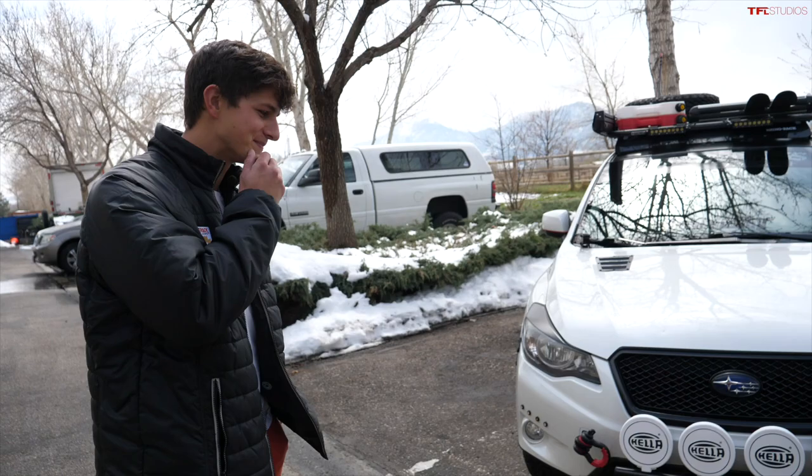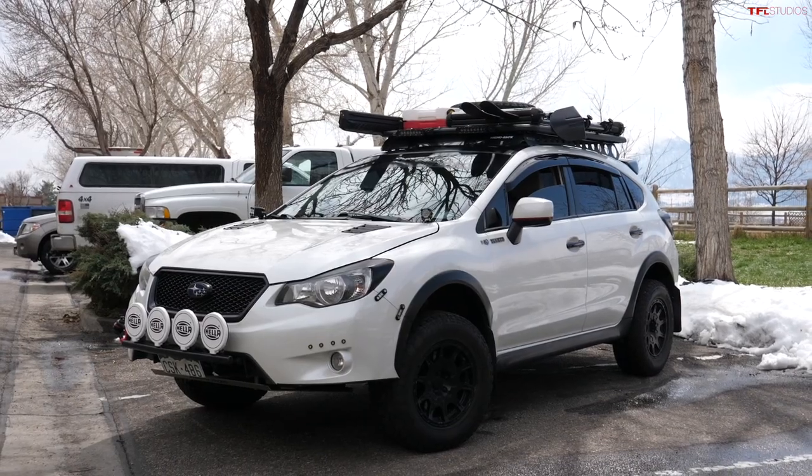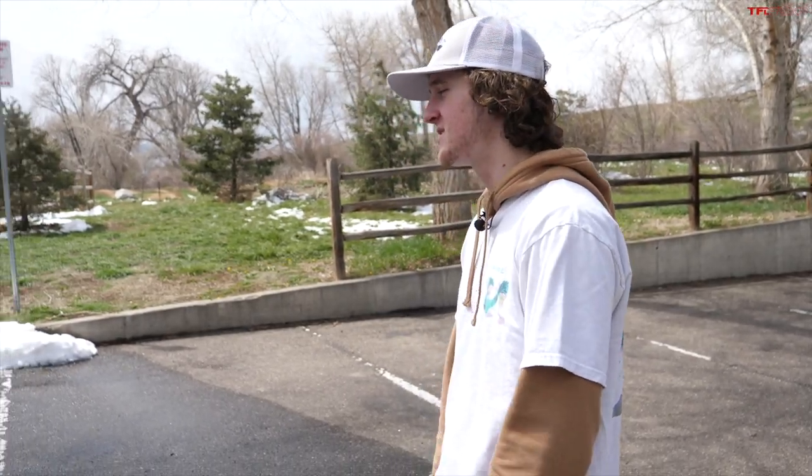This was my very first car so it has sentimental value — I don't ever want to get rid of it. My plan is to put a FA24DIT engine in there. Crawford did a swap and with bolt-ons and a tune they made 500 wheel horsepower, which is more than I'd ever need in this car. That's the 2.4-liter direct injection turbo from the Subaru Ascent. I'm still in college so this is a few years away — I want to get the life out of the current motor and hopefully the CVT transmission too. I actually love the paddle shifters: in traffic I stay in drive, but when I want to go canyon carving I can do a little fake shifting.